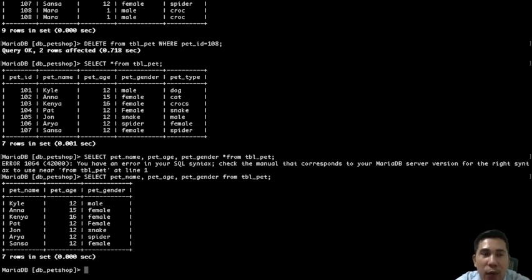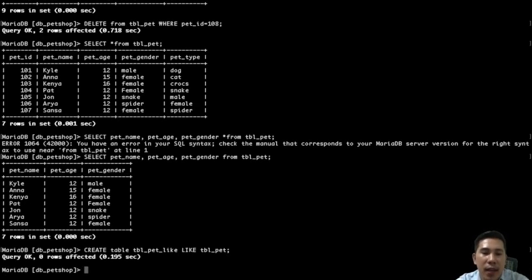So let's now invoke SQL update and delete by copying first. Create table TBL pet new. Do we have new already? I guess none. Create table new like TBL pet.